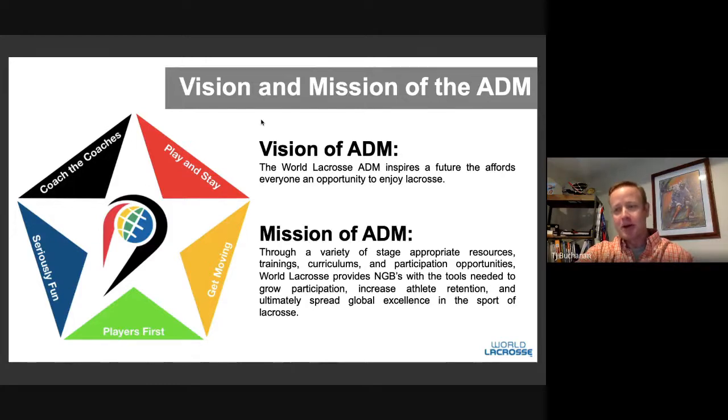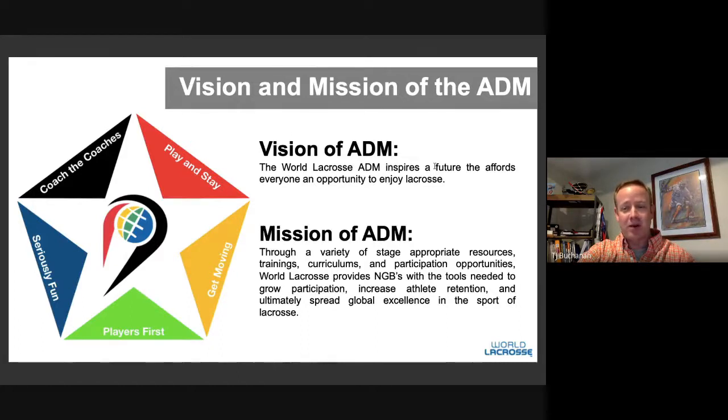The real key to this for us as the International Federation, much like what Chris is doing at the USOPC, is that we're not the implementers. We're going to be driving this to our member national governing bodies in currently 68 different countries. We wanted to provide a framework that was flexible enough for them to adapt to local conditions, the experience of lacrosse within the country, cultural norms, things of that nature. So we kept it relatively simple.